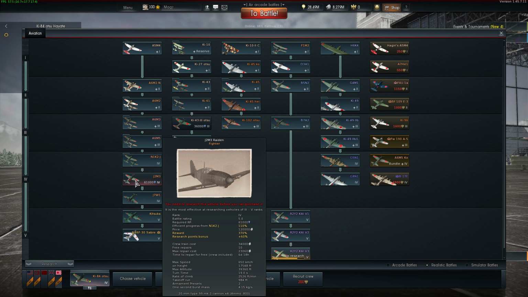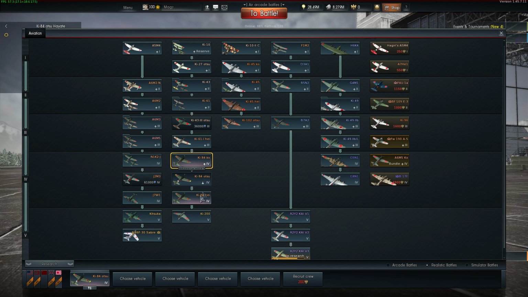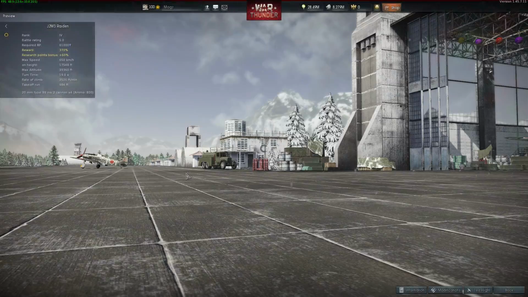So what are we looking at here? Well, 650 kilometers an hour in level flight. We're looking at on height of about 17,000 feet, 19-second turn time, so it's fairly manoeuvrable in a turn. 2,526 feet a minute climb rate, that's not bad, and 420mm Type 99 cannons with 800 rounds of ammunition. This is not bad at all. It's an interesting looking aircraft too.